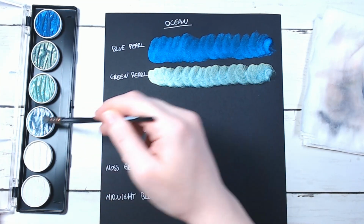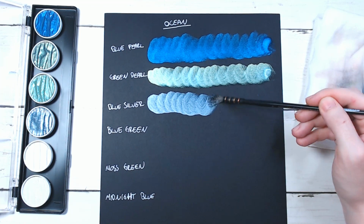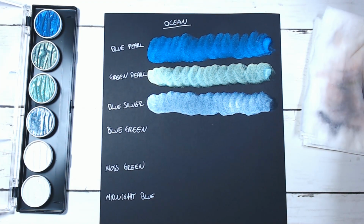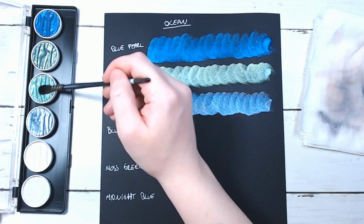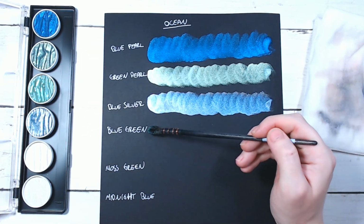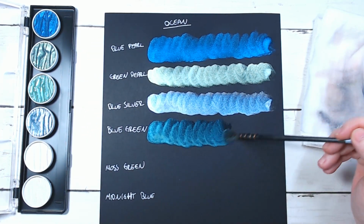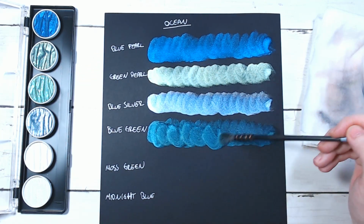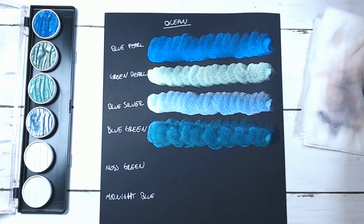Then we've got the blue silver, which kind of just looks silver on here. Very nice color though. Then we've got the blue green. Oh, now it looks more blue-green on this black paper. Oh, I love that. That looks great. Sorry about my oohing and ahhing.